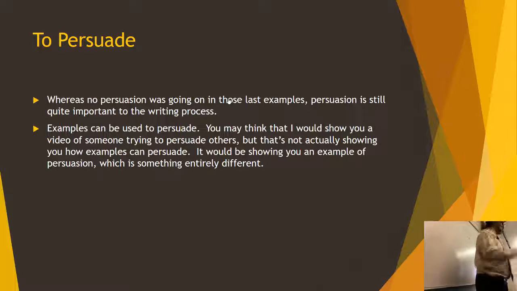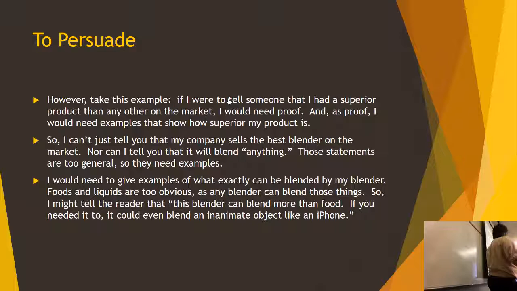Now, you can also use examples to persuade. I'm not talking about a video of somebody persuading somebody, but if I make a claim and want to persuade somebody to be on board with that claim, I can provide examples that would do that. If I say, I have the best blender on the market, you're like, big whoop. Everybody says that. Well, I can blend anything. Big whoop, everybody says that.